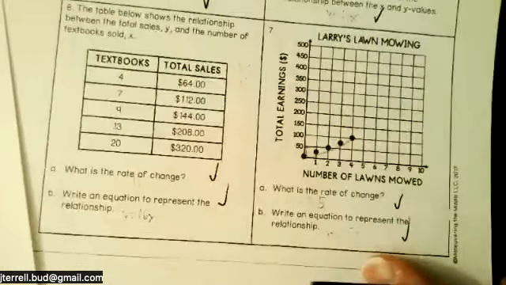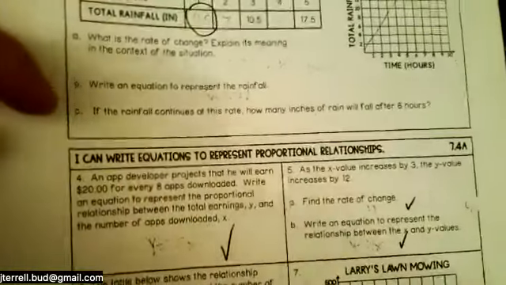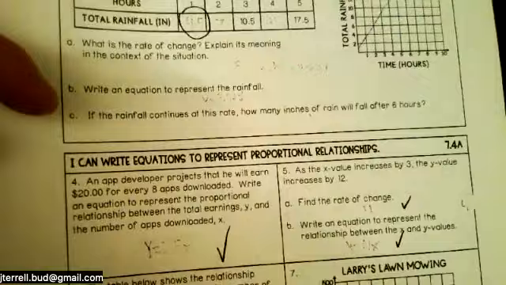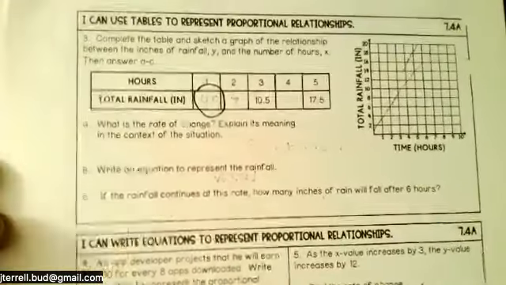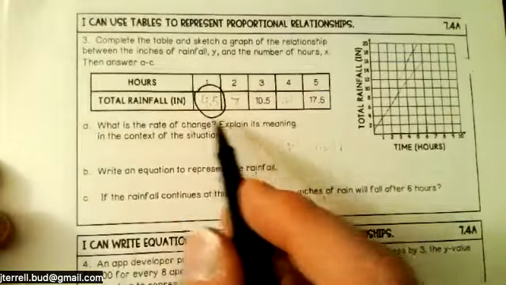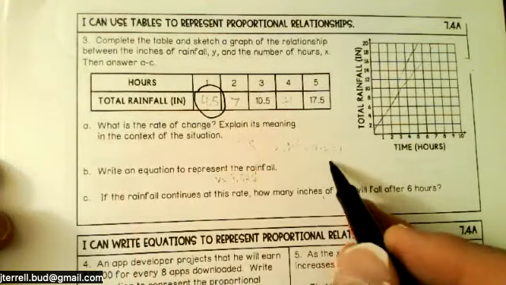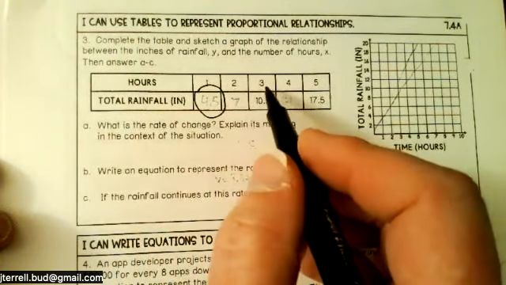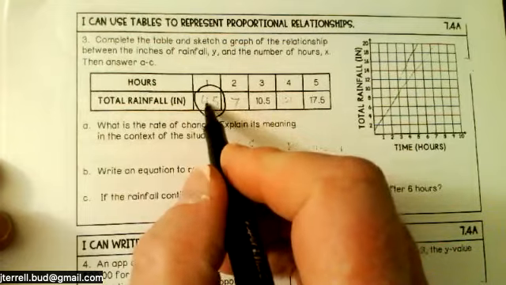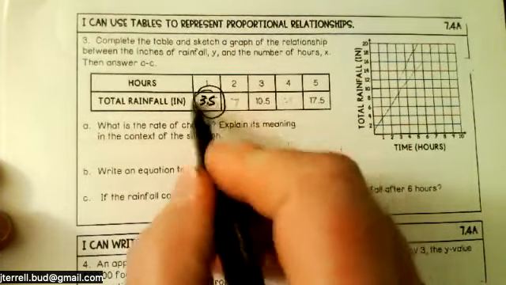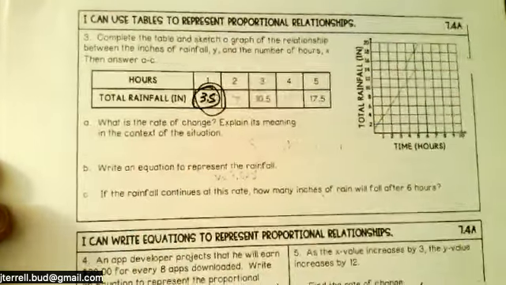Okay. Those look good. Same thing on this page on number three. Let's see, just here. I think you wrote the wrong number here. Okay. It's falling at a rate of 3.5 inches per hour. So that would make this, this right here should be 3.5, not 4.5.